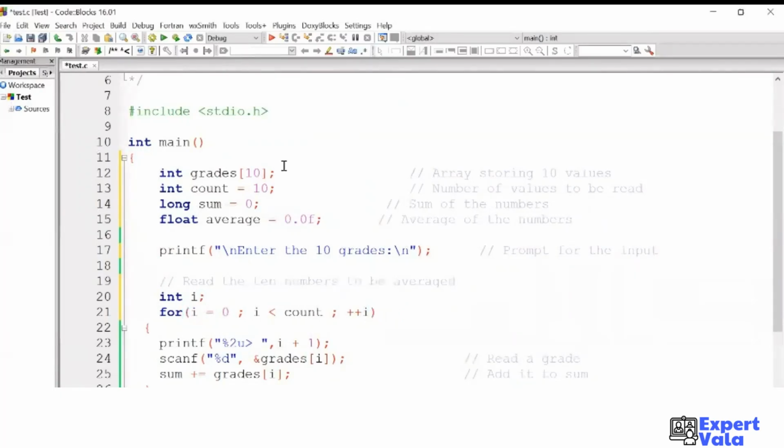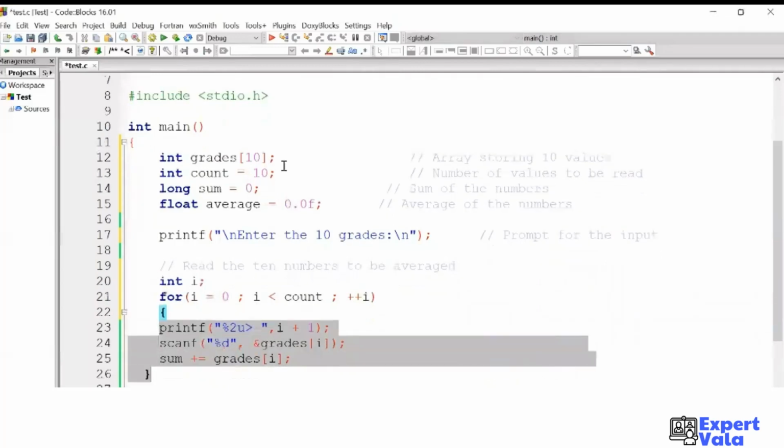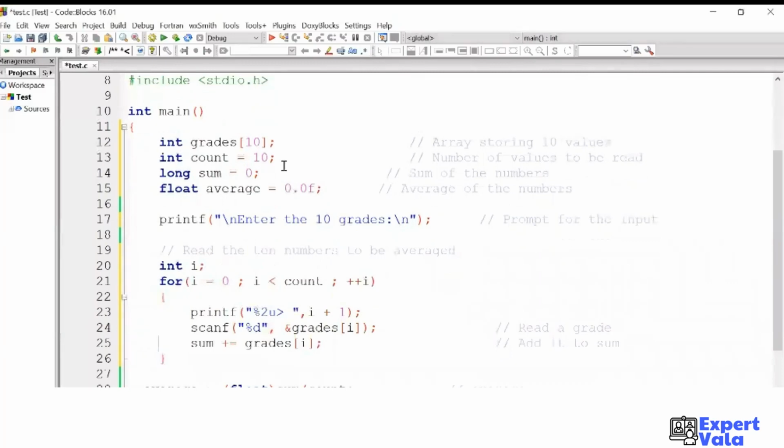So I declare my variable on line 20 and then I use a for loop. We are familiar with for loops from our previous lectures; they allow you to repeat code. Here we are just saying we are going to have a counter controlled for loop. We start at 0 and go all the way until 10, so we go through 10 iterations, but you notice the index is 0.